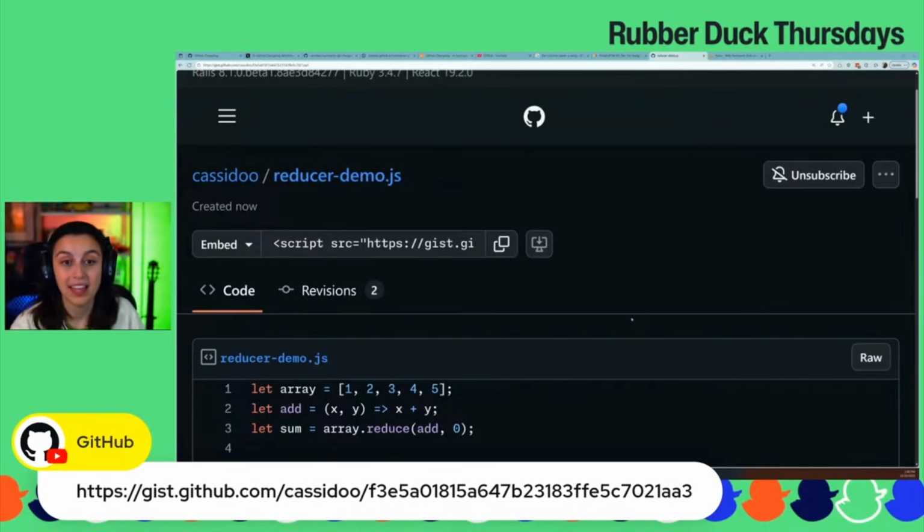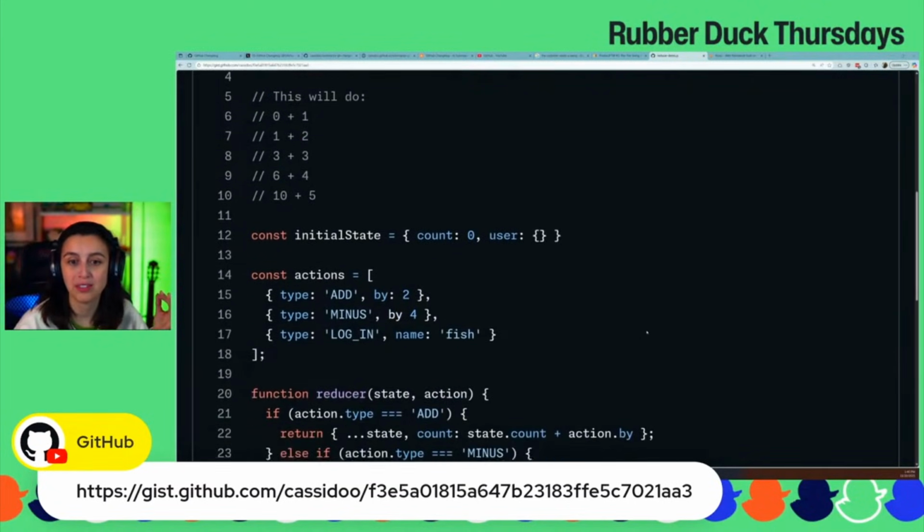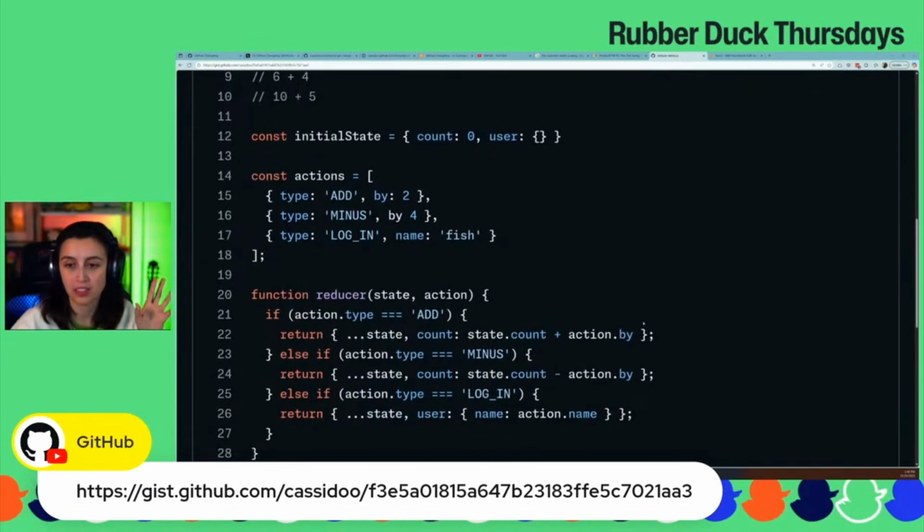But anyway, that is generally how reducers work, which kind of shows you how some JavaScript objects work as well. But this is very, very handy to understand how things work when you are doing more vanilla JavaScripty stuff, or if you just want to understand how Redux or state management in React works under the hood.